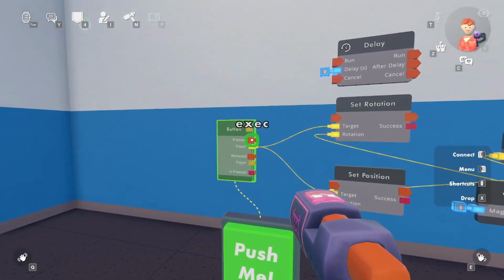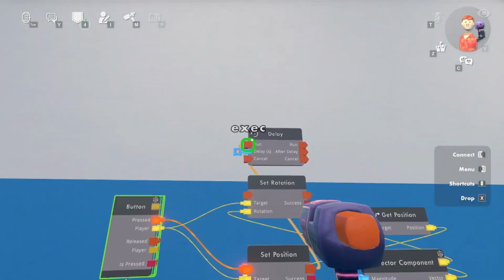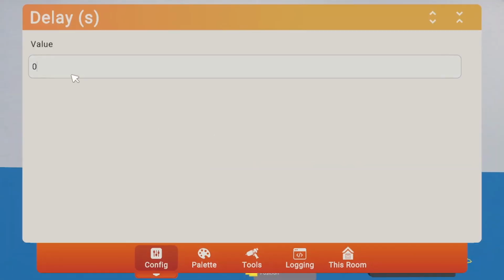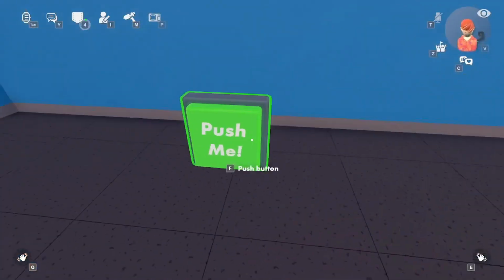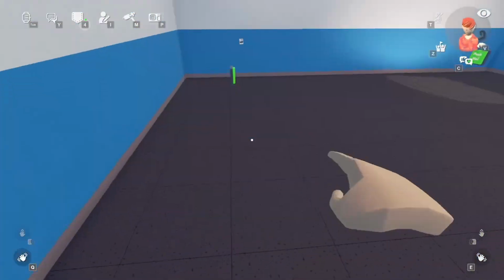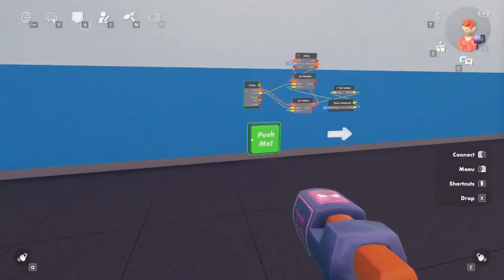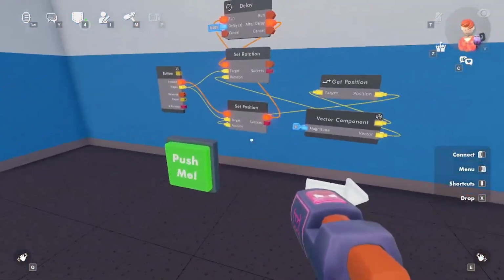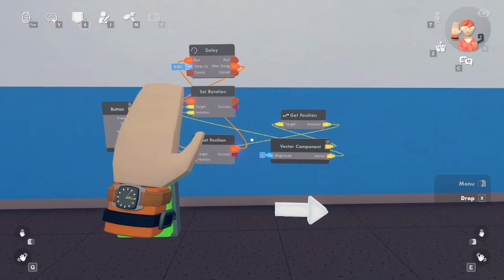We can set the position, and then after the position gets set, we run a delay for like 0.001 seconds. And then after that, it'll set the rotation, and then it'll work. It's just a little jittery. But yeah, sorry for that. But that's how you fix it.